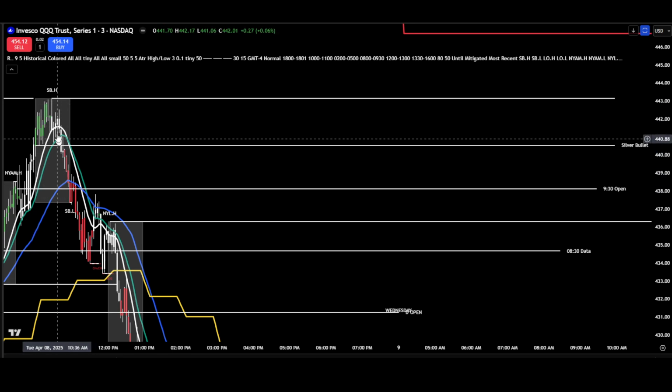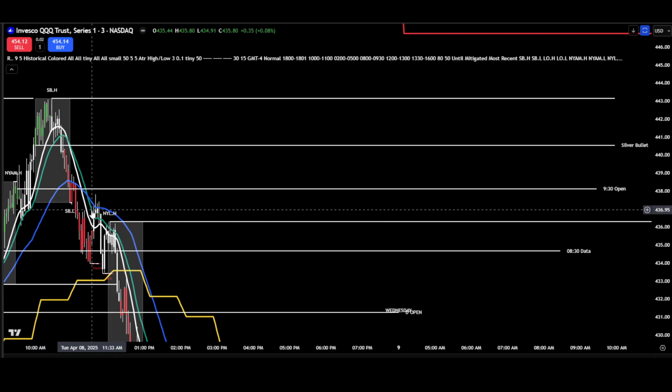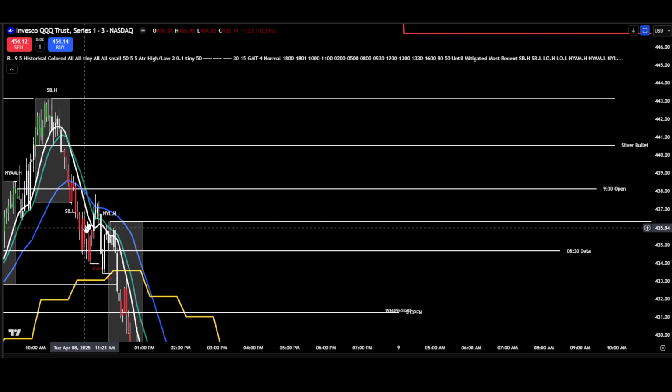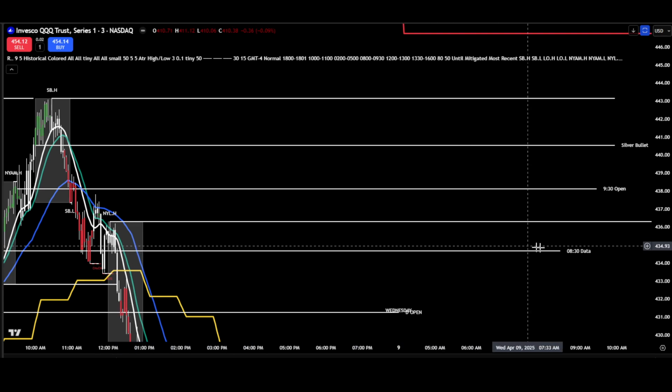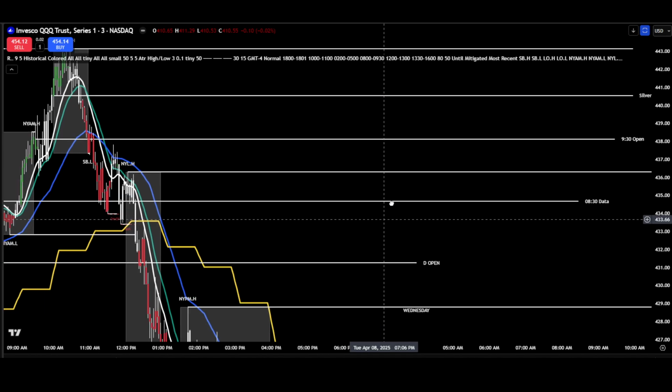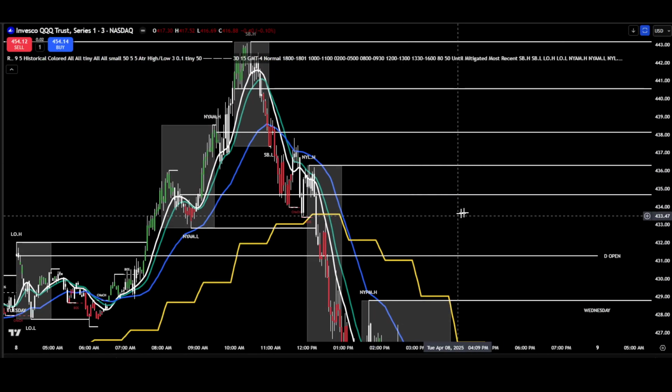Once we come back down below that 9:30 price, this is a potential chop zone. You see we go up and down in between it. There's a little bit of consolidation in that area. So it's just chop, it's undecided. But once we cross under that 8:30 data, or that bear pivot in this case, then we get our move. There's that dump. So these are just pivot points.